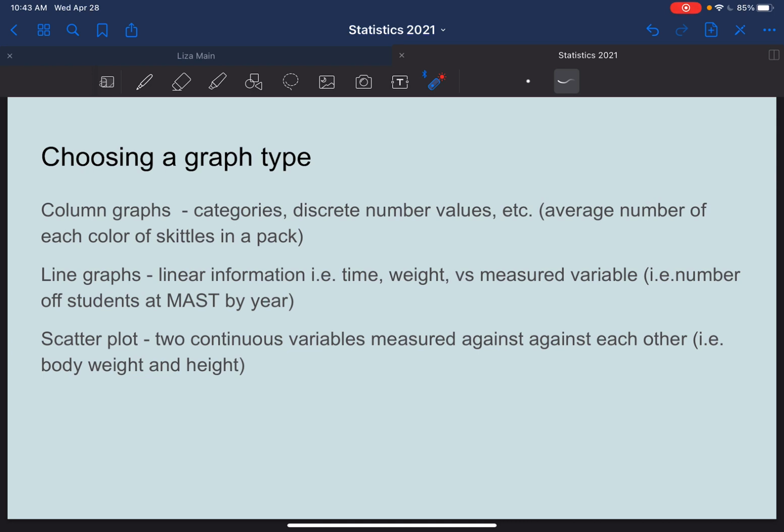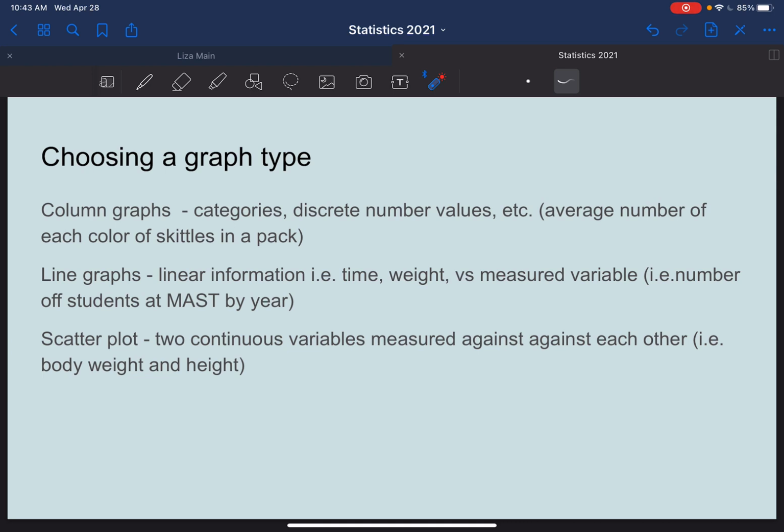So when you guys do colors and stuff in candies, we're going to be using mostly column graphs. Same thing when we do fish, like the numbers of each species of fish, column graph. That's so we don't suggest, if we got 10 mummichogs and 20 killifish, that we would have 15 of some hybrid of them.